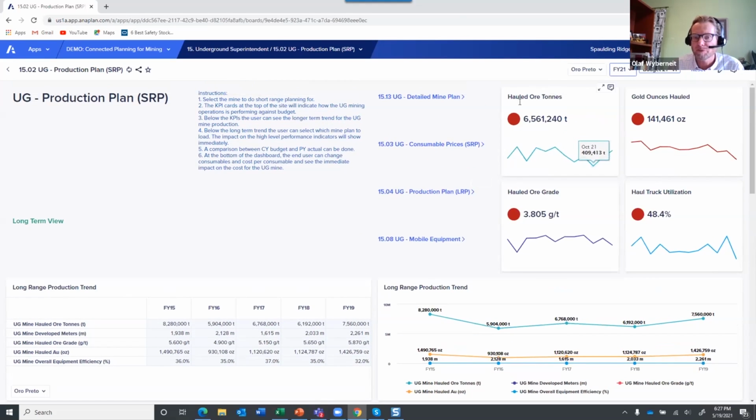These little cards here, we've got little red buttons that show whether we are exceeding the budget. The red dot means that we are actually doing worse in this particular plan than last year's actual. So we can have quick visual cues of the strength, as it were, of the plan, right? Or the assumptions that have been used in the model, right?